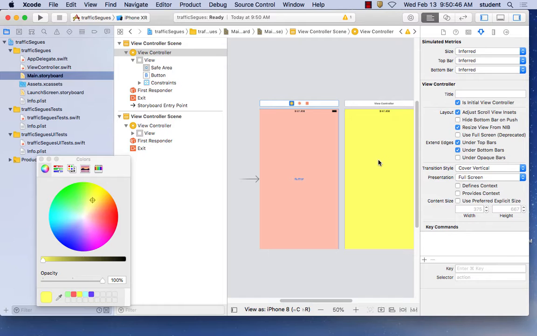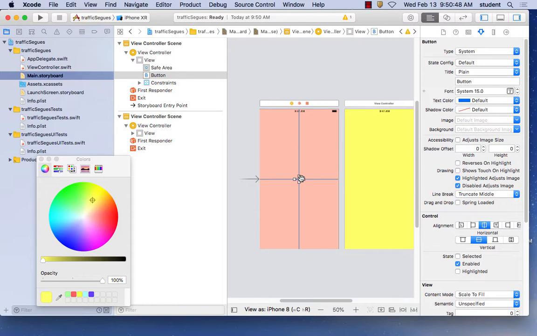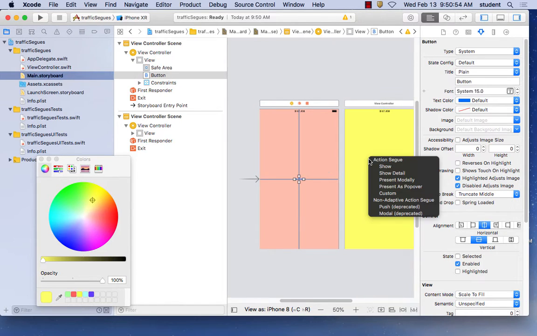If you remember, again, we're using the control key. I'm going to click with my mouse. I'm going to hold the control key down. I'm going to click with the mouse on my button. I'm going to drag to this one, and I'm going to release the mouse. And the first thing that comes up is it's going to ask us for an action.